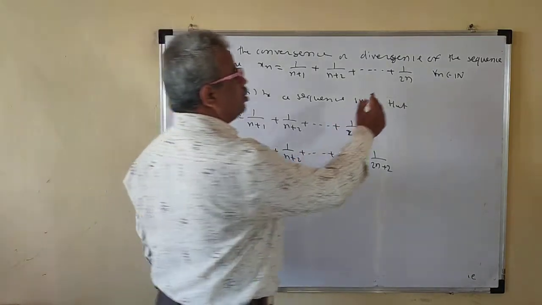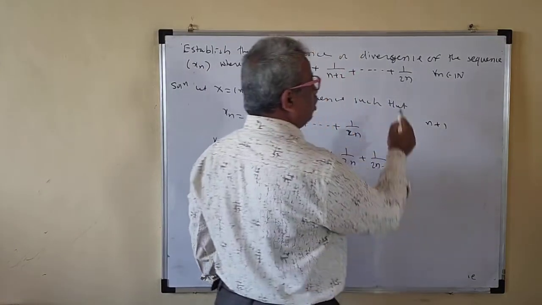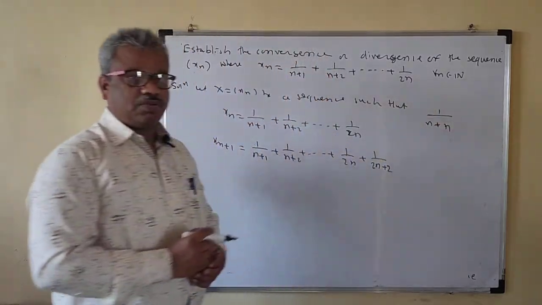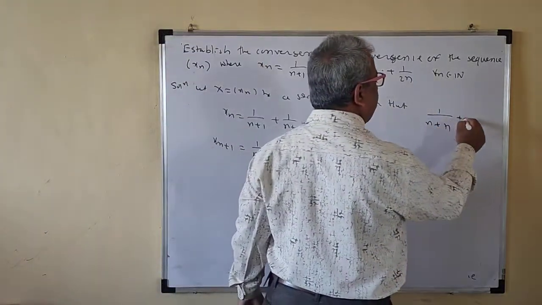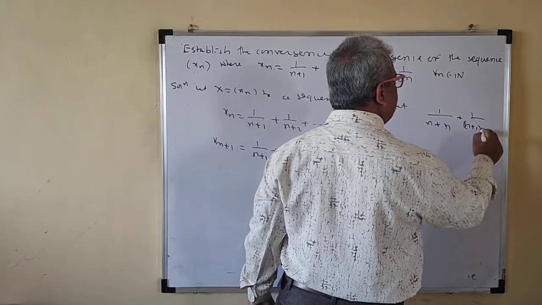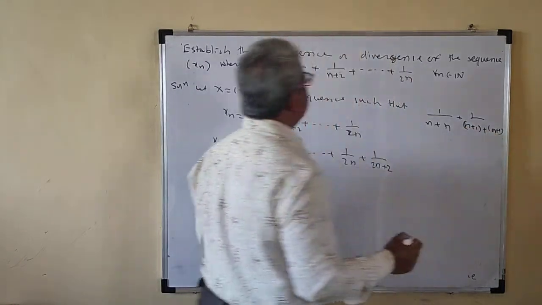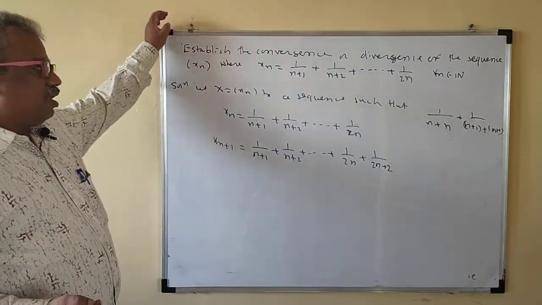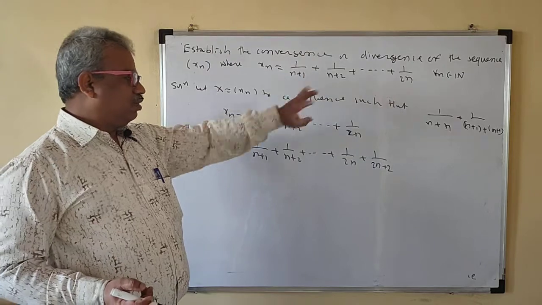Here what? This is n plus 1. This is n plus n. Last term is what? Your n plus 1. One term is added now here. This will be n plus 1 plus n plus 1 now. The last term is what here? n plus 1 plus n plus 1. So here, n plus 1 plus 1 and so on.